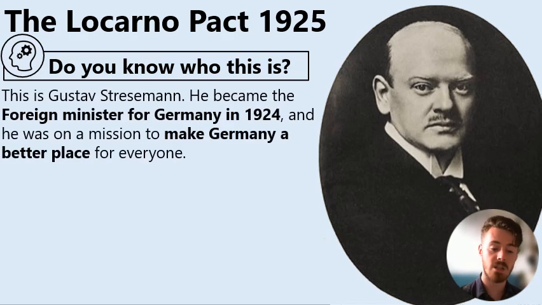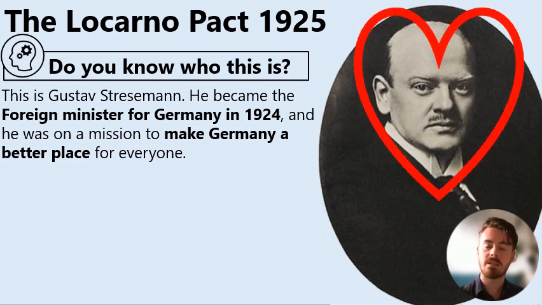If you've studied your Germany stuff, you know who Gustav Stresemann is, and you know that I love him. Essentially, with Gustav, he is just trying to make Germany a better place. And one of the ways he tries to do that, which we don't need to go into the reasons why, is to try and get Germany involved with other countries. Now, Germany has this kind of reputation. It's accepted in the Treaty of Versailles that they caused the war and took responsibility for all the damage. Everyone hates Germany.